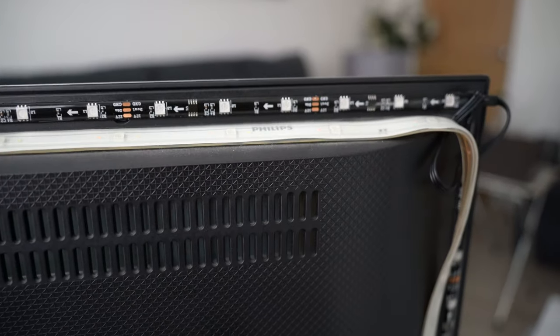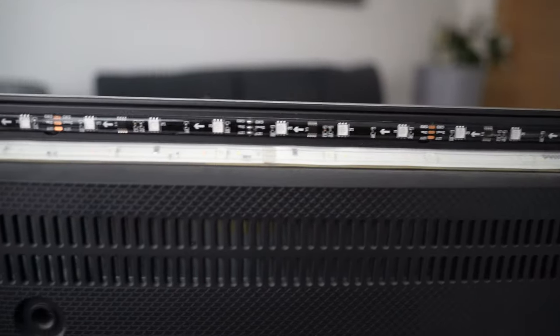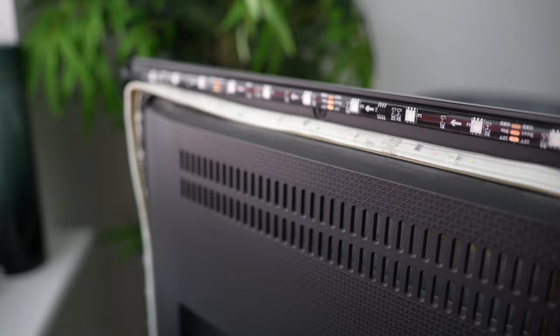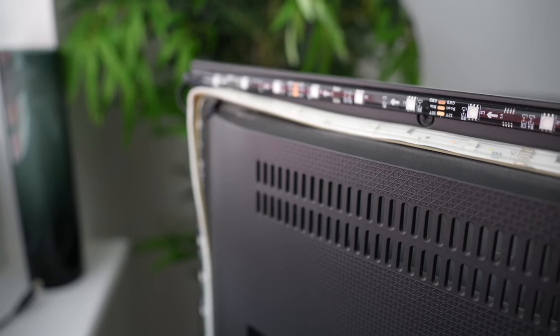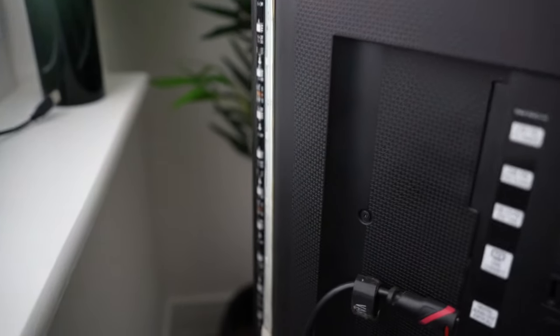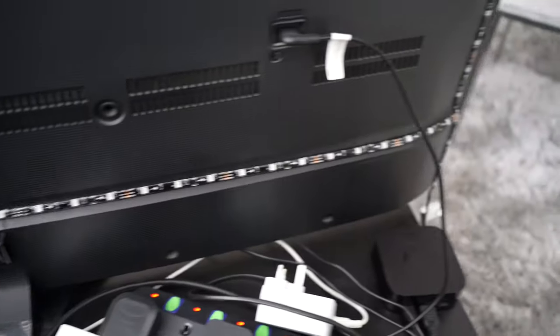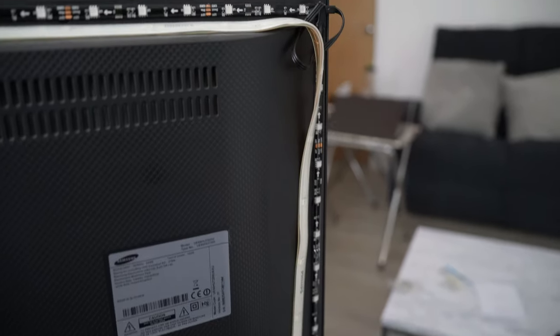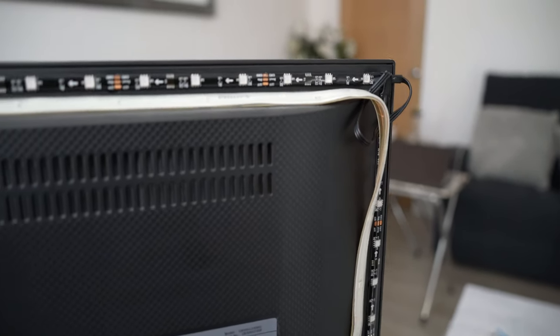Okay, so the black one is the Govee light strip. I've got it going around the top and the sides. There is a white light strip that you're seeing just below that. Those are my Philips Hue light strips, but they're only single color, so I can only just turn that on and enjoy a single backlight to the TV. But the black ones here, the Govee ones, running across the entire height and width of the TV, these are really going to immerse me into whatever I'm watching.